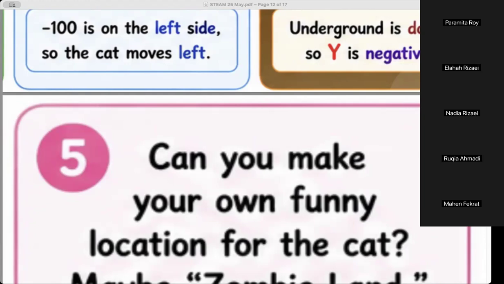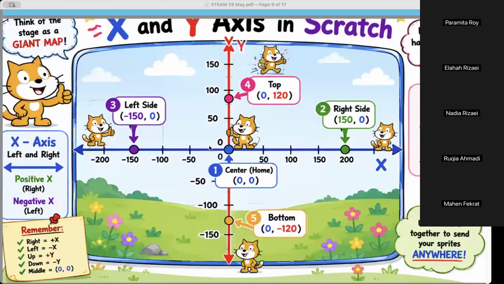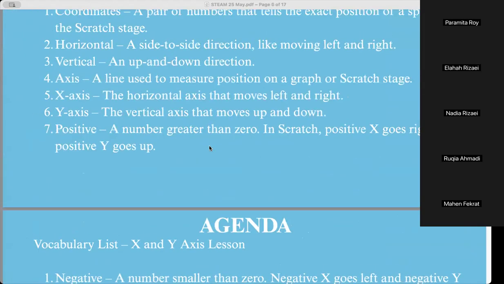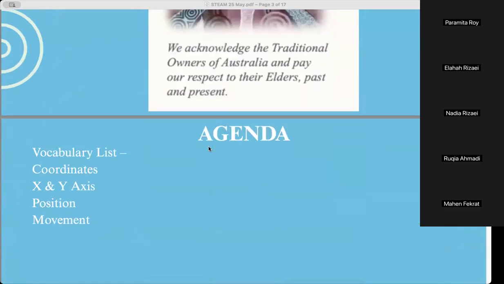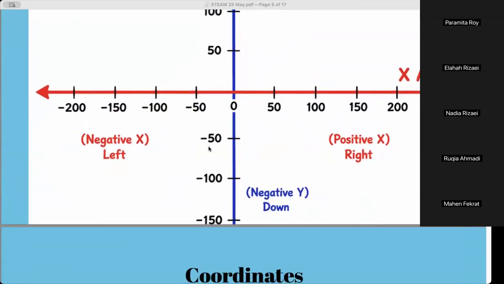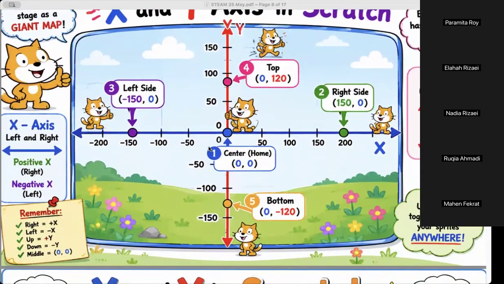Here is the form. I'm hoping that you will be able to answer the questions, and I can see that you have understood a little bit, even not fully, but a little bit, okay? Any questions, girls? I confused you a lot. Did I? Not sure.